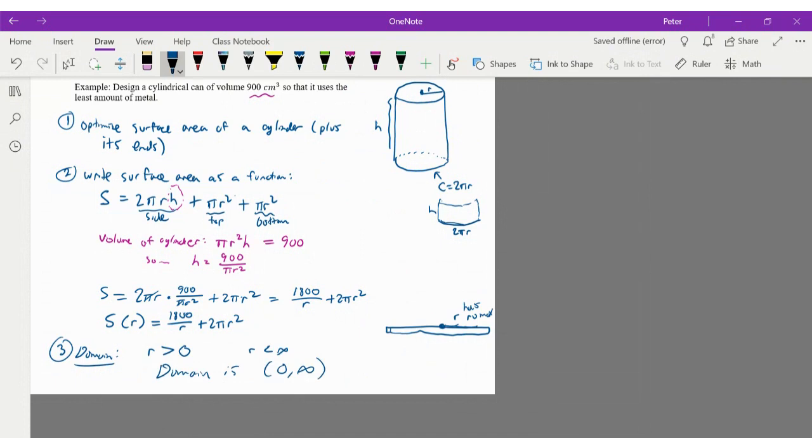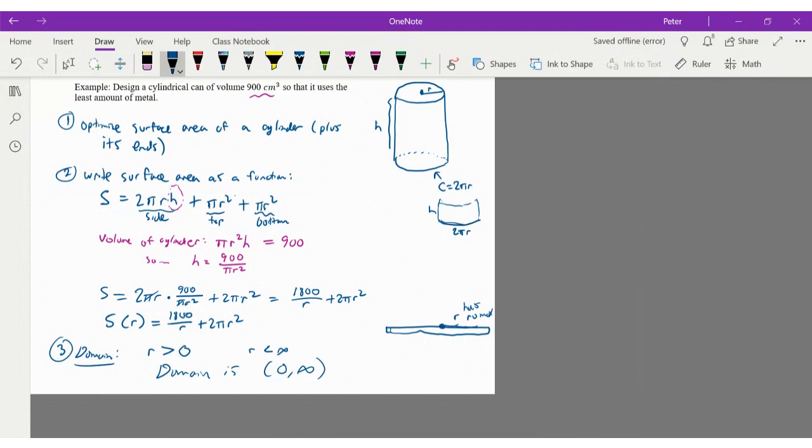Okay, so this is already going to give us a different type of problem because we're not going to be able to use the simple procedure for optimizing on a closed interval. We're going to have to reason differently to figure out what the min and max are.